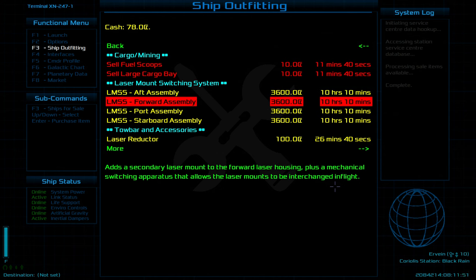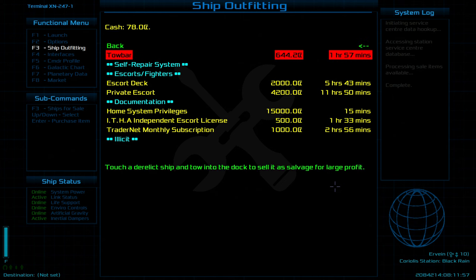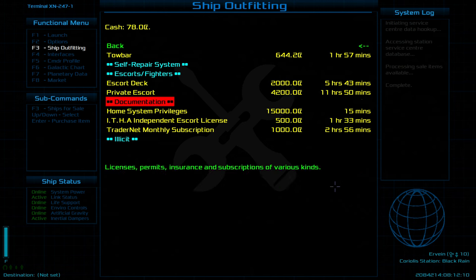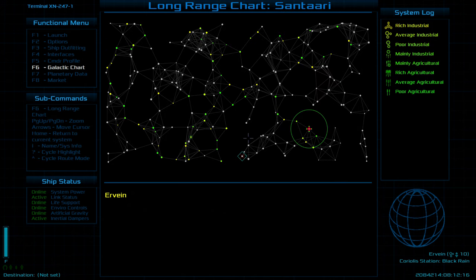Adds a secondary laser mount. Okay. The tow bar was something that I wanted to use at some point to get derelict ships. But we aren't doing that quite yet. So escort deck, private escort, documentation, and then nothing else in the list. Okay. All right. Let's see where we're going.